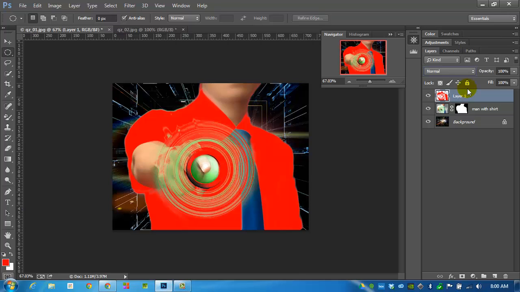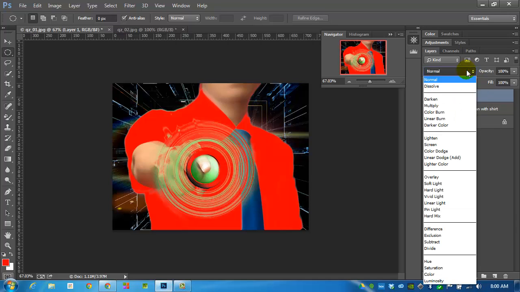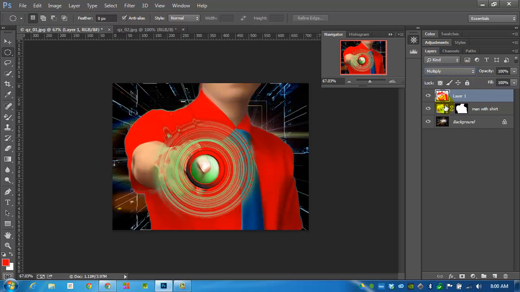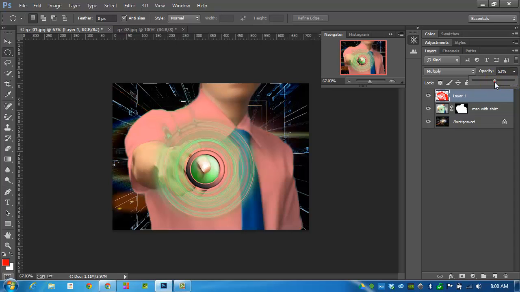His shirt is a little bit too red, but we can change the mode to multiply and bring the opacity down maybe to 50% or so, and that's how I ended up with a pink shirt. But we can use our color adjustment tools and make it any color we want later.